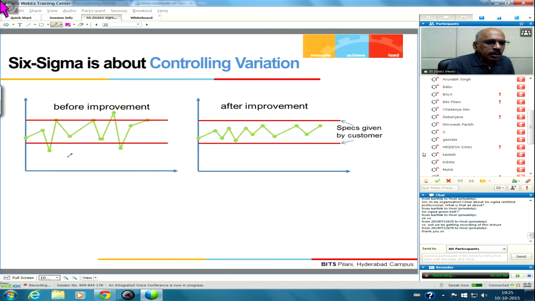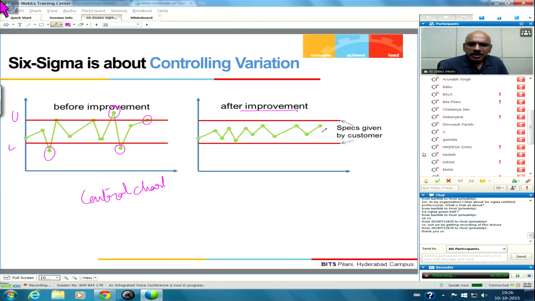So if you look at this control chart, this is called a QC control chart. This is the upper limit, this is the lower limit. You can say here this is a defect and this is a defect, etc. This is also a kind of defect. This is a defect. So when you adopt a Six Sigma methodology and try to reduce the defects, mostly the defects, after being reduced, are within the limits.